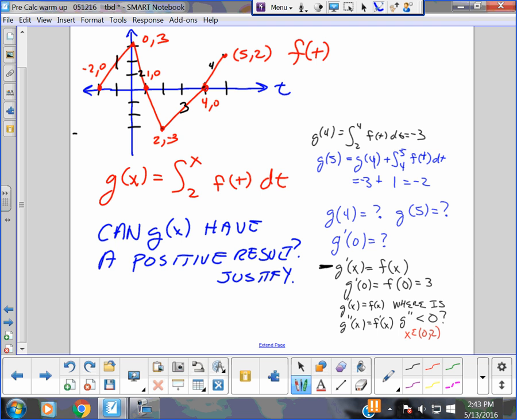Now this is the hard problem. I'm not even going to give you guys a chance to work on it. I'm not going to pause. We're going to keep on running here. Do we agree we have discovered the value at G of 4, right? And we've discovered the value at G of 5, right? So everybody, I look at this, and I know that at G of 5, it is negative 2, and at G of 4, we discovered it is negative 3. What is G of 2? That should take us like 2 seconds.